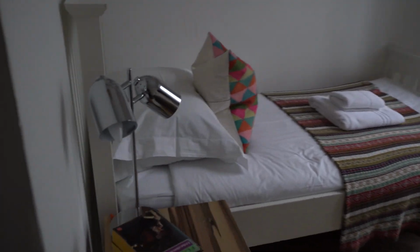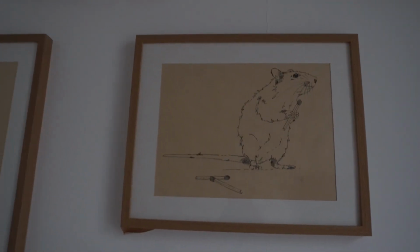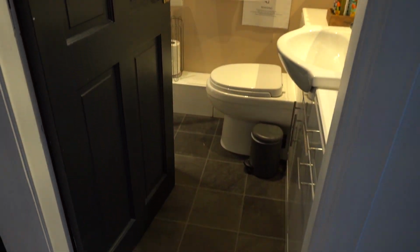Let me show you one of the other rooms where no one's staying, because it's the smallest room. So this is the room next to us. No one's staying in here because it has the smallest bed, but if you come and you have, you know, one person, it's a good little room. Look at the cute art. And then a view out here. Same view as us to the river. It's cozy though. And then the two other rooms, my brother and his wife are staying in one and my mom's staying in another. And they're a little bit more comparable to our room.